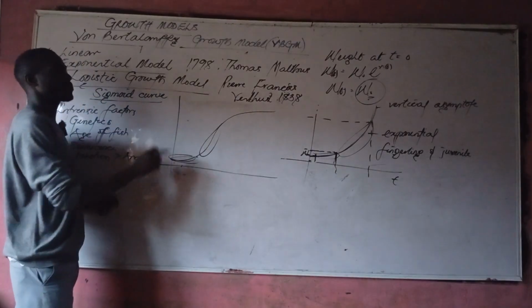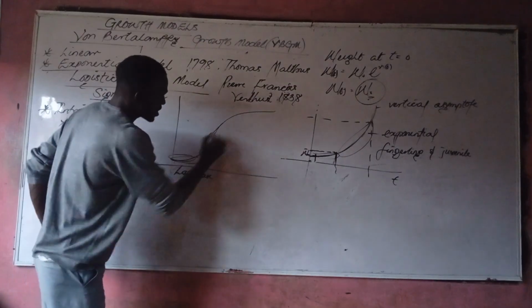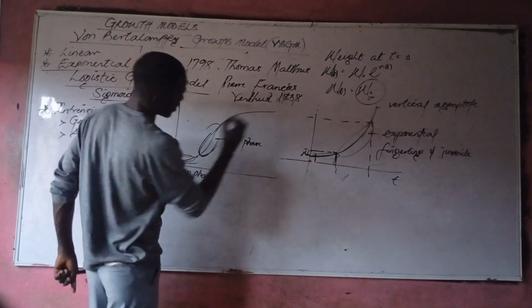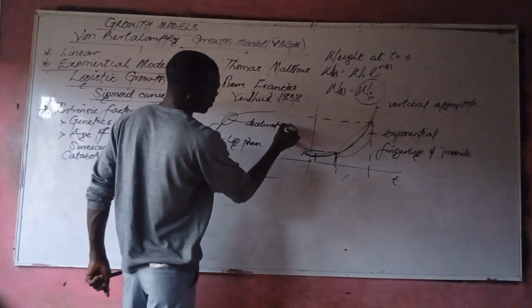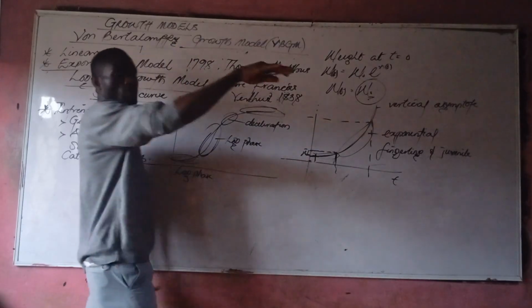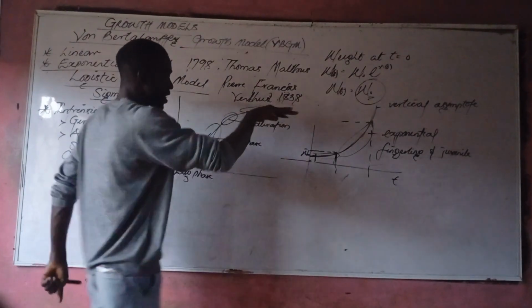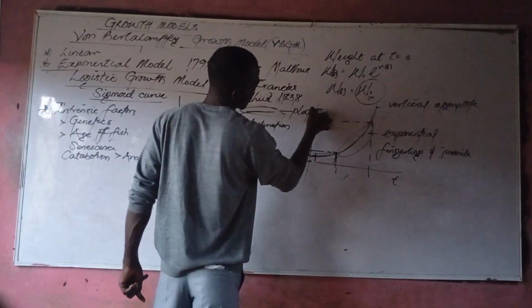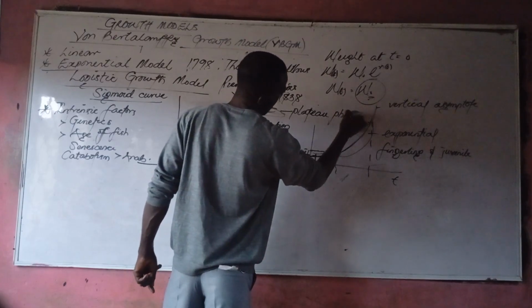No, the first phase is called the lag phase. Then this phase here, being exponential, we call it the log phase. Then here is the deceleration phase, the phase where the rate slows down. Then this phase here is called the plateauing. It actually tapers off. It's an asymptote as well, but this time a horizontal asymptote. And it's called the plateau phase.